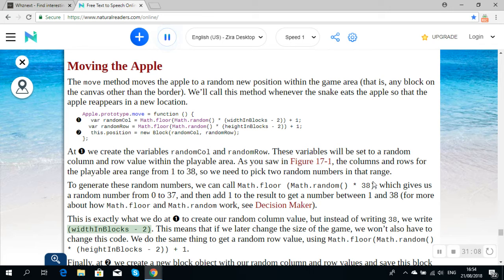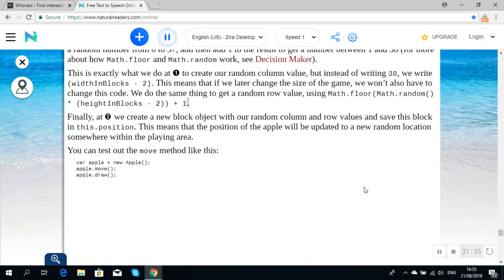This is exactly what we do to create our random column value, but instead of writing 38, we write widthInBlocks - 2. This means that if we later change the size of the game, we won't also have to change this code. We do the same thing to get a random row value, using Math.floor(Math.random() * (heightInBlocks - 2)) + 1.